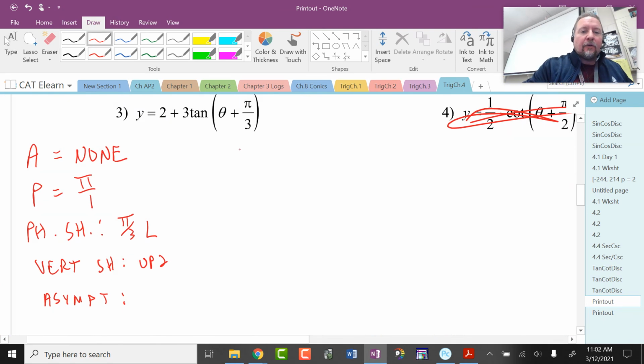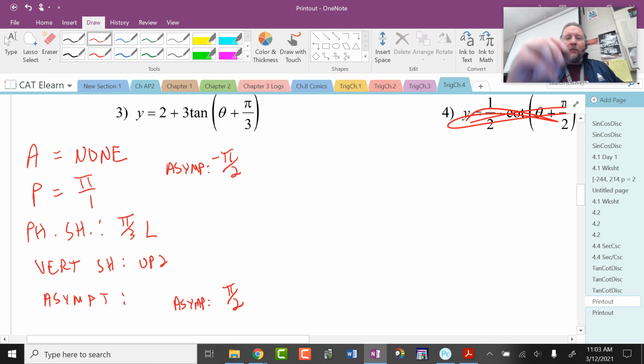So instead of doing 0 to pi, remember at 0, that's the 0 for tangent, 0 comma 0. I'm going to go ahead and get my asymptotes, which is half of the period, positive and negative. Then I want to mark those as that's where my asymptotes are. That's the rule for the parent. So that's the rule for the baby. And then what I'm going to do is, okay, right in between that is 0. That's the 0 for tangent, 0 comma 0. And then what's in between here? Half of pi over 2. So whatever the period is, you cut it in half. And then this value is cut in half again.